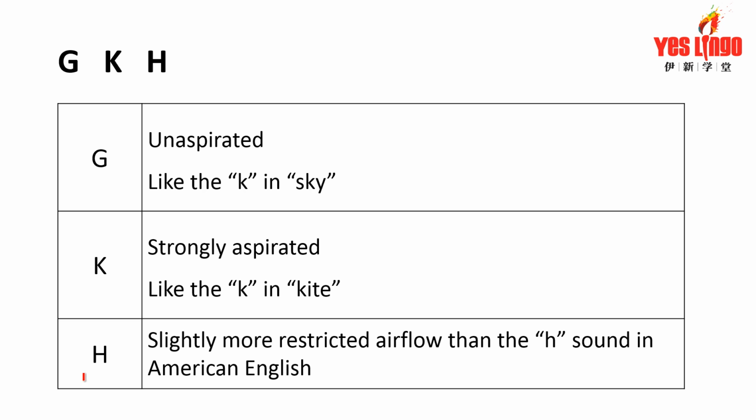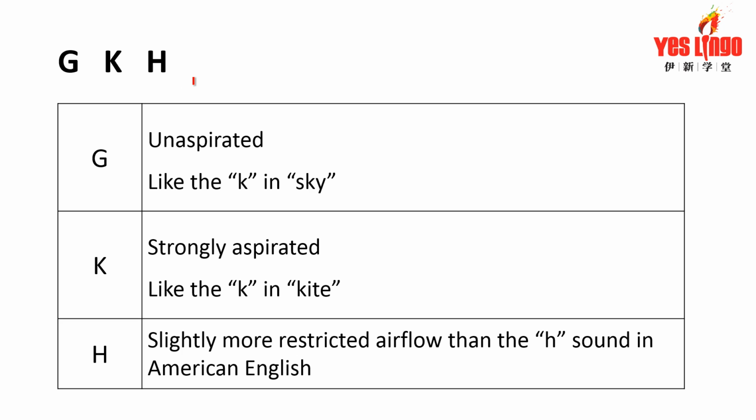This is the next set of initials. G, k, h. And you notice the vowel we added is very similar to the previous set that we just did. We also added an E to the end of every initial, just so that you can hear their pronunciations. G, k, h. All right, good.